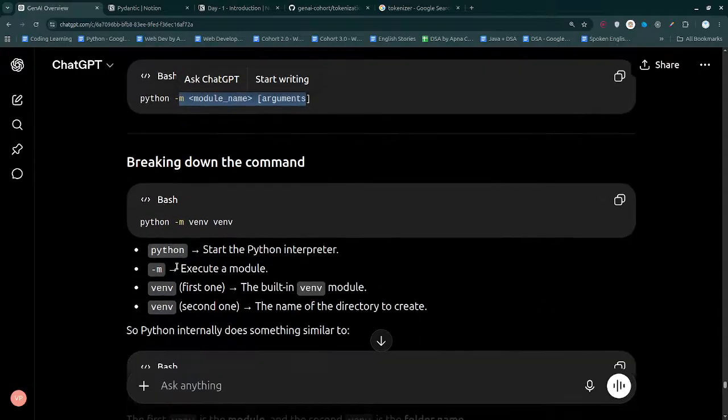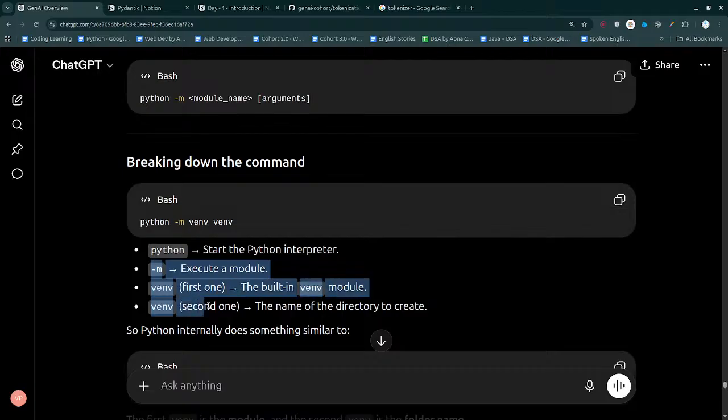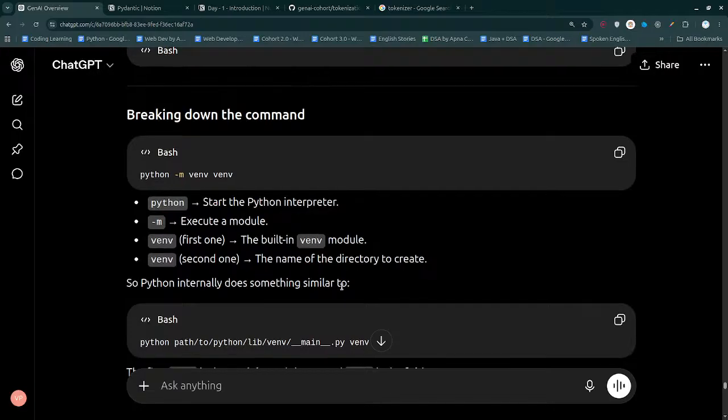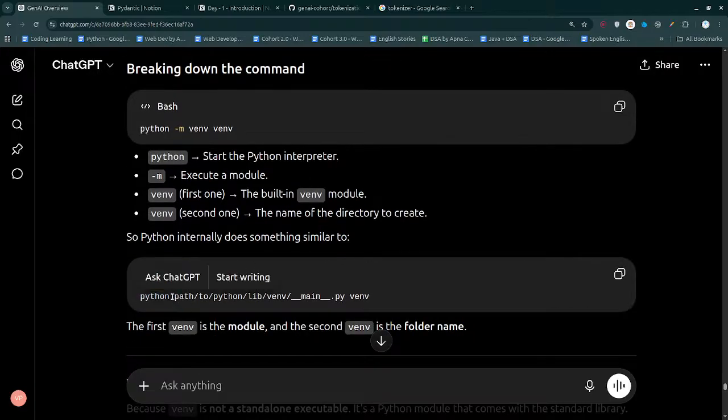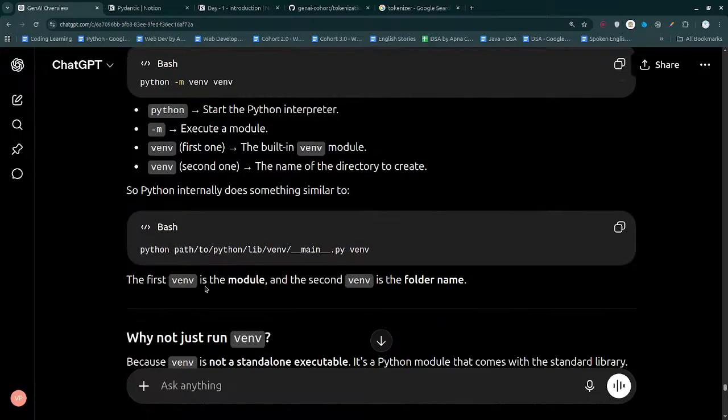Breaking it down: python starts the Python interpreter, -m executes a module, venv the first one is the built-in venv module, venv the second one is the name of the directory to create. So Python internally does something similar to running python path/to/python/lib/venv/main.py venv. The first venv is the module and the second venv is the folder name.